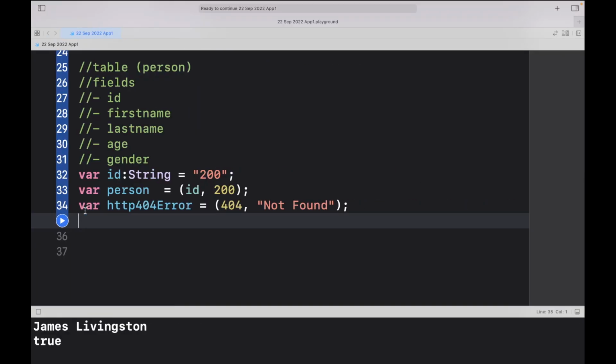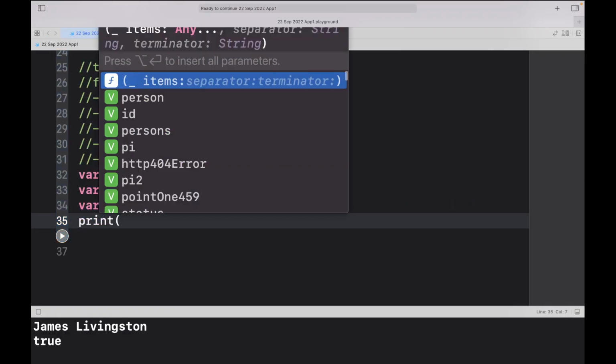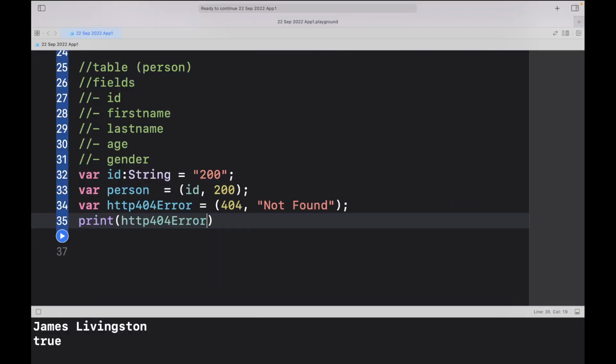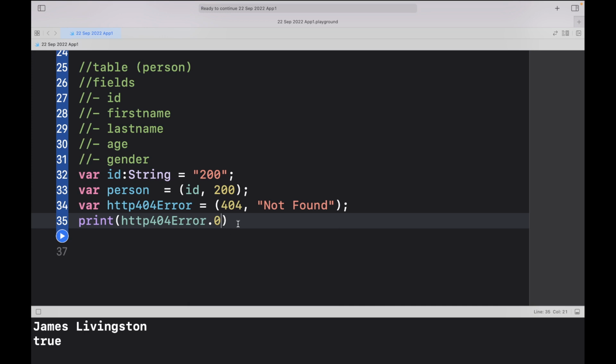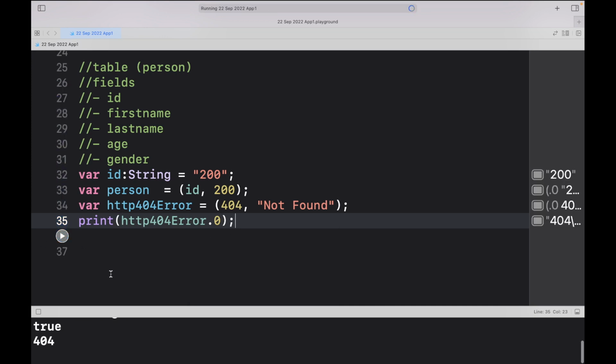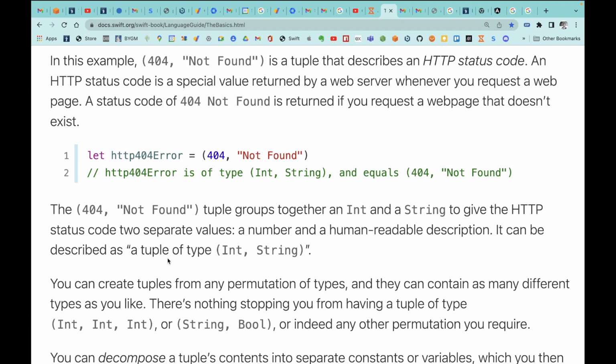And you know he's happy with us. So then we can print http 404 error. So now what is this one here? It should print 404. Okay, but then now it's almost as if these things are accessed via an array.